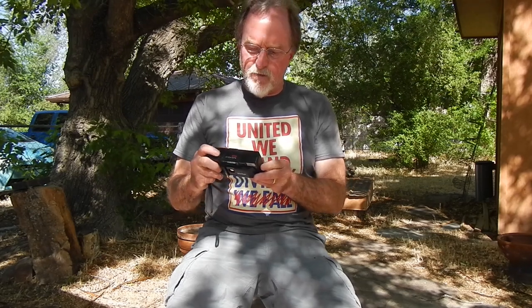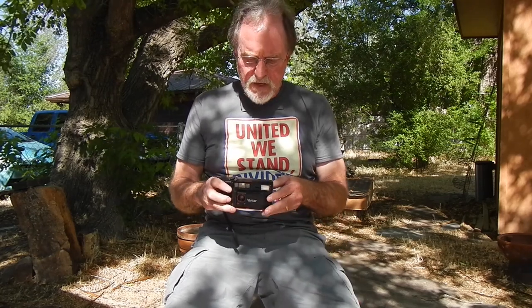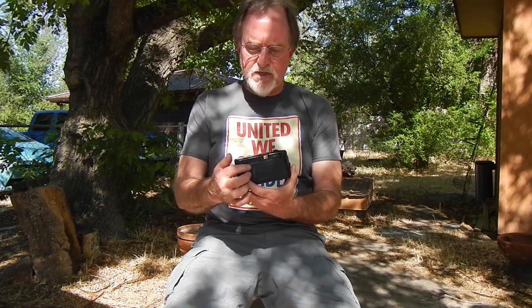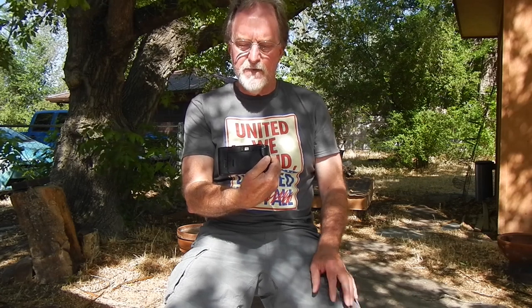It has a red light — you probably won't be able to see this because of the sunlight — but the red light tells you that you should use flash. There's no tripod socket but it's nice and flat on the bottom. You enable the flash with this slider on the back. It pops up a little flag to let you know that the flash is enabled, and then once it's charged, this green LED on the back comes on to let you know that the flash is ready to fire. To disable flash, you just push down on the little flag.